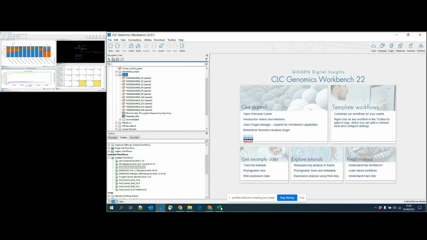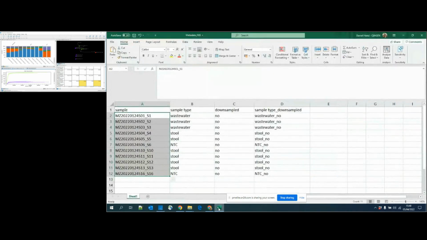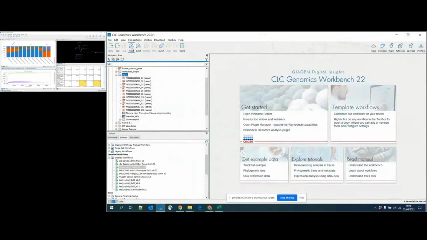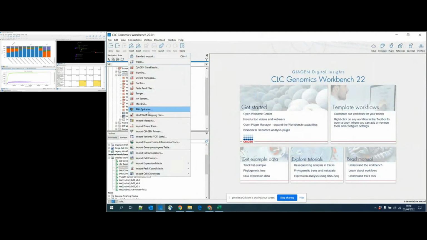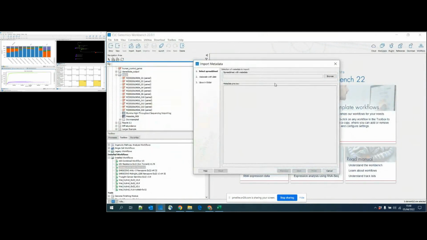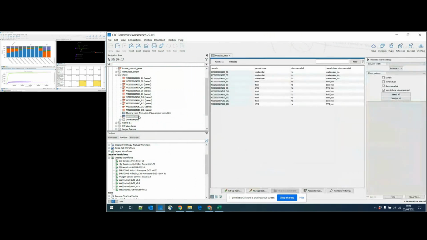So for the experimental metadata, we can create an Excel file and have our sample type here, because that's what we're most interested in for this analysis. We just want to look at the differences between sample types. You can compare many different metadata factors or experimental factors in your analysis. So we would import this by going to import metadata and then selecting that Excel file. And then we can see it's in the workbench here.